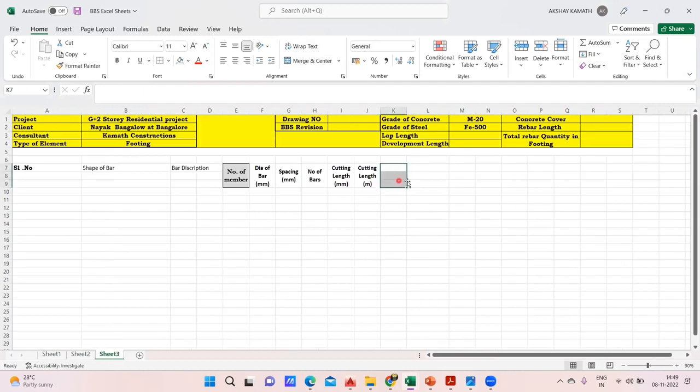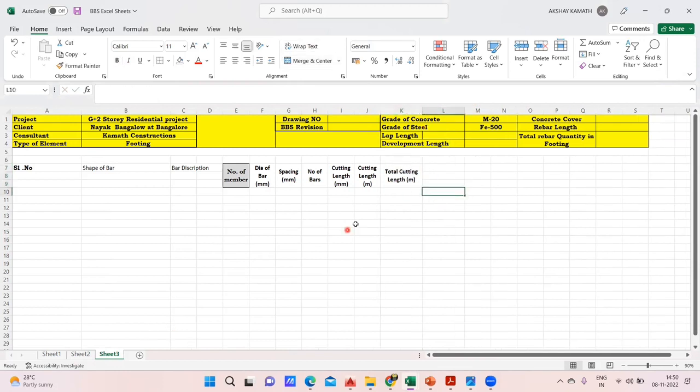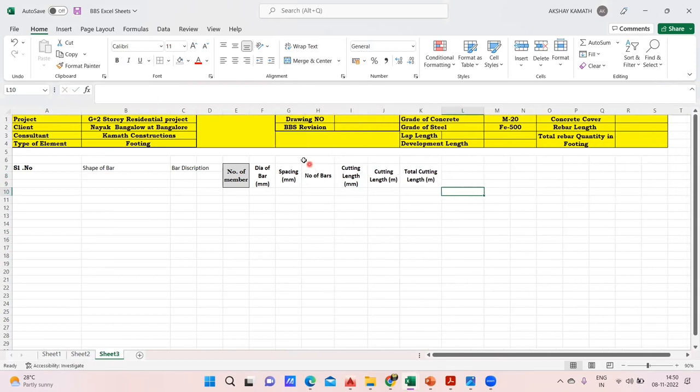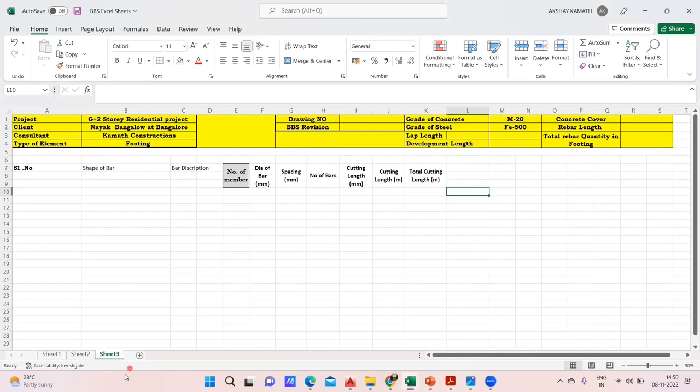Again, we have these options, select them. Okay. So merge at center, go to this point, wrap text and say total cutting length, in meter. Close the bracket, enter. So again, you make it bold. Done. So meter is not shown. It should, okay. Wrap text. Okay. No problem. Now it should come. Otherwise you can increase the size also. No, it doesn't matter. See, in this way it will look good. Depends on you how you want to do it.